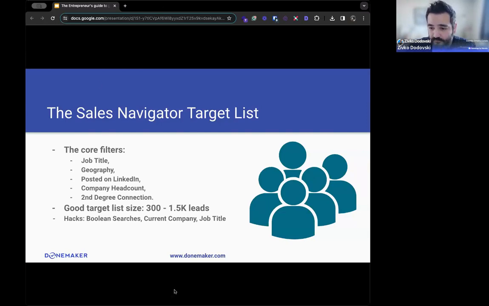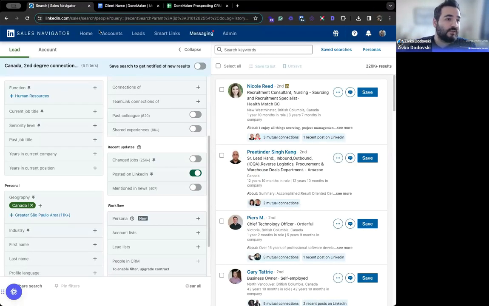So let me switch screens very quickly. This is LinkedIn Sales Navigator. I'll show you quickly how this whole thing works. One of the targets that usually works really well is accountants, so I'm going to make a list of how I reach out to accountants.